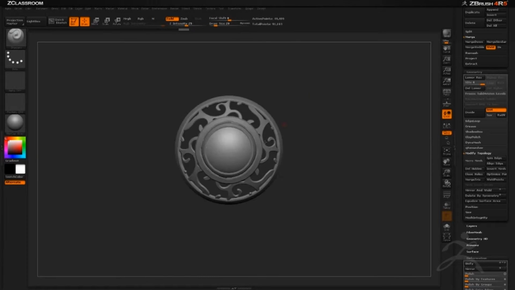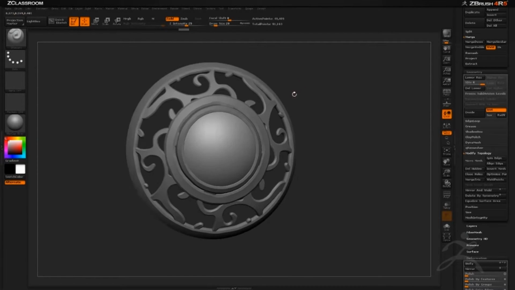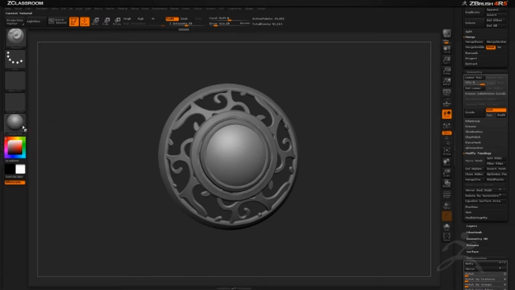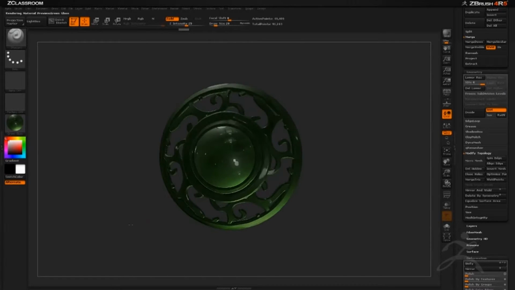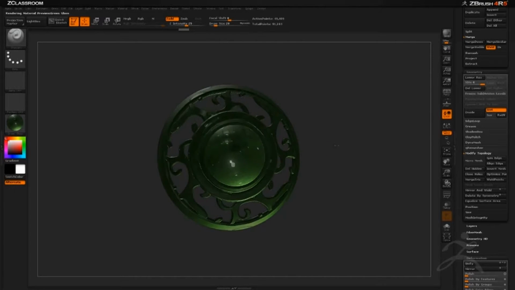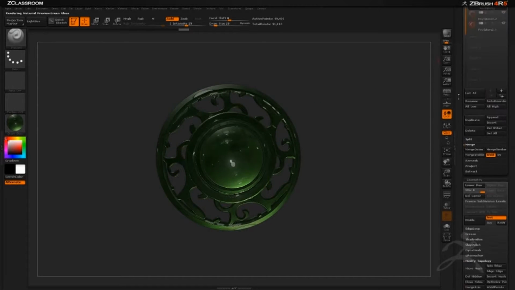So now I'm going to go in and add a different mat cap to this actual jewel, so it kind of separates it from the actual framework. This is totally optional. So to do that, I'm going to come over here and click on the material. And there's a bunch of different mat caps you can download from the actual Pixologic site. This one that I'm going to choose right now is called Green Glass, and this is just off of the Pixologic MatCap library. So I'm just going to have that selected there.